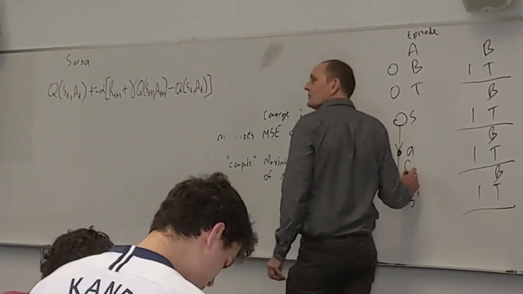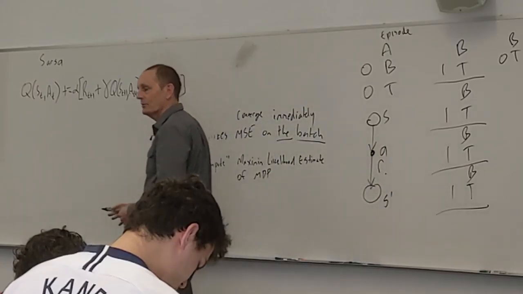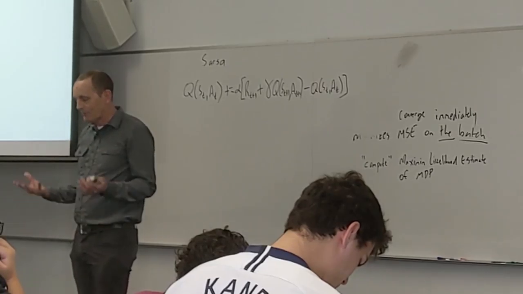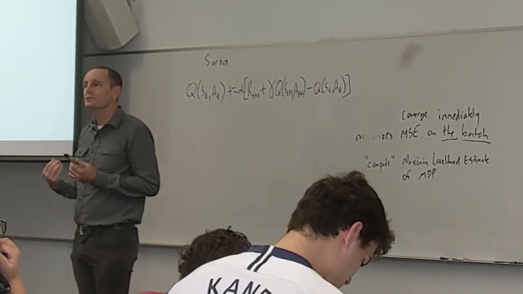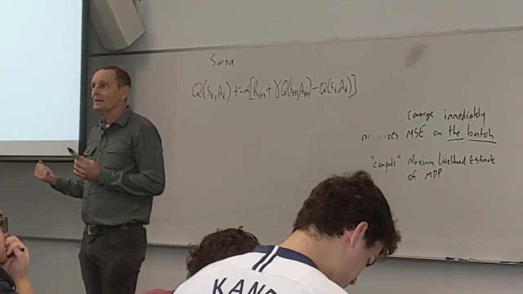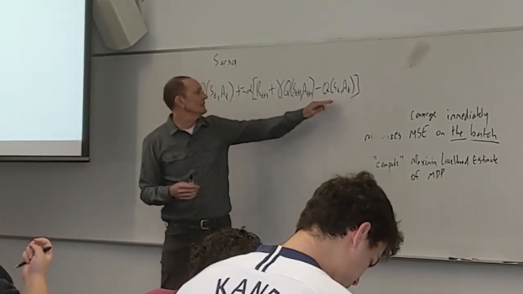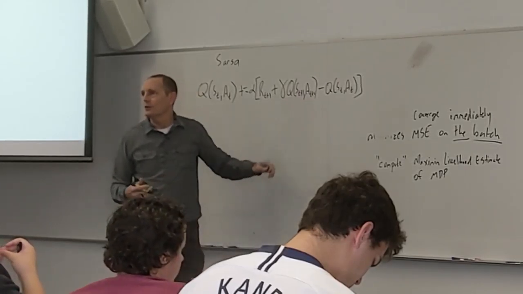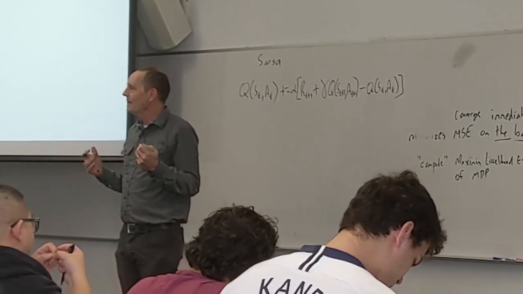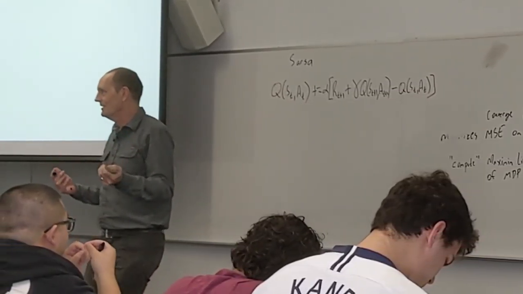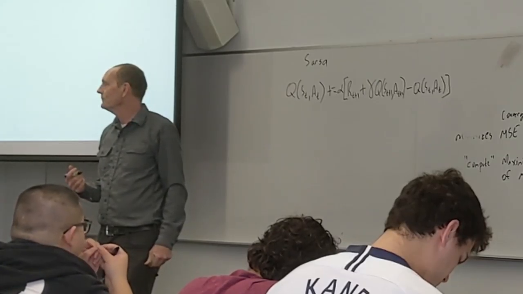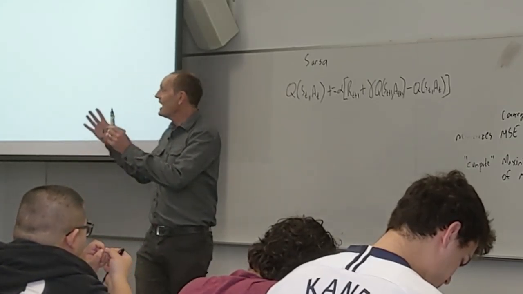The format of all these is always the same. The only interesting thing is, what is our target? This whole thing is our error. What's our target? And in this case, the target is going to be, we're going to take our immediate reward, and we're going to look at the next state action pair, discount it. That's our target. So, get back to your question. We're in a state. We take an action. Sorry. We have a state action we're about to do. So we take this state action, okay?